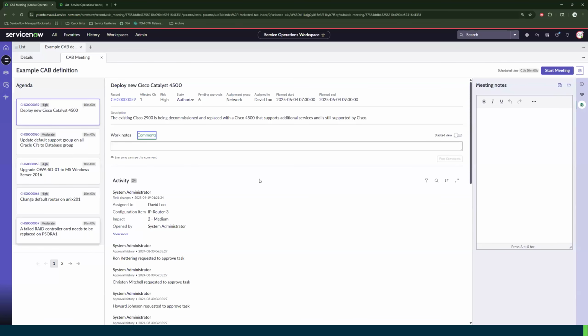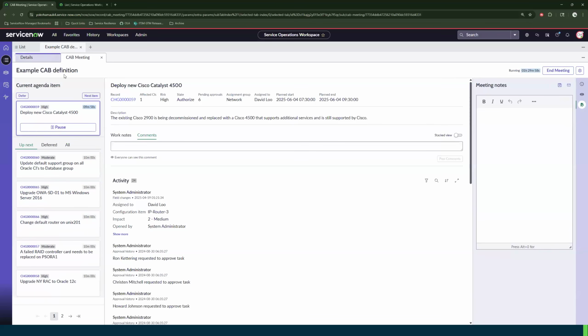As you can see, for now, we haven't started this meeting. It's pretty limited, so I'm going to go ahead and start this meeting. And you see we get a few more options here now. Again, this will look pretty familiar to those who use Legacy CAB Workbench, but there is one new option here. That's the defer option, but I'll walk through all of these.